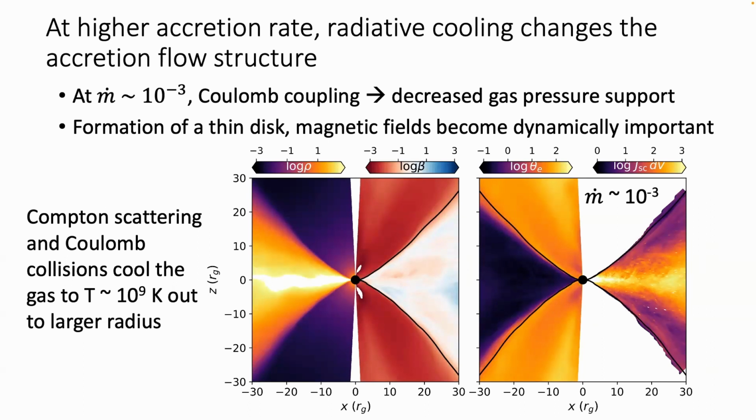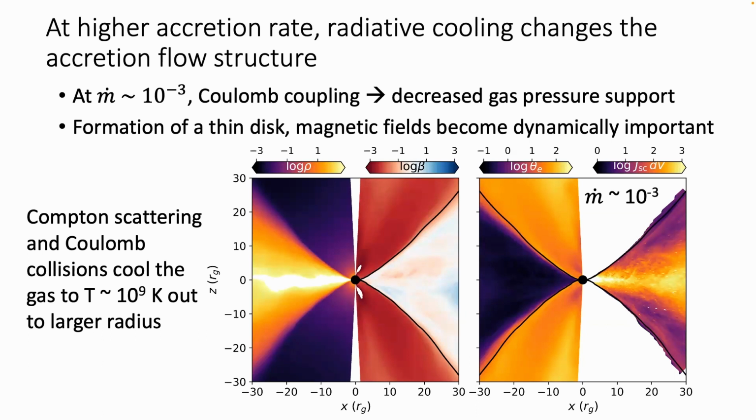So our gas actually starts to cool. Basically, the Coulomb coupling energy exchange between protons and electrons becomes significant enough that the protons are able to cool by heating the electrons. Now the overall gas pressure and structure of the accretion flow starts to change in a way that's similar to what was predicted by analytic theory. You can see on this density plot that the saturated white region is high density, starting to form something more similar to what we would call a thin disk eventually, although not there yet.